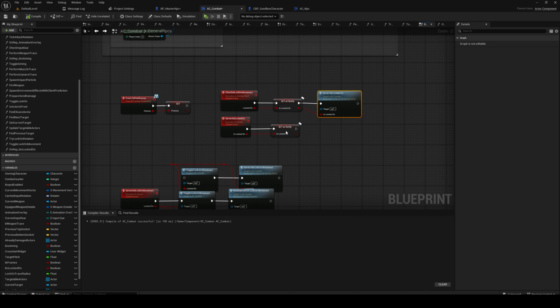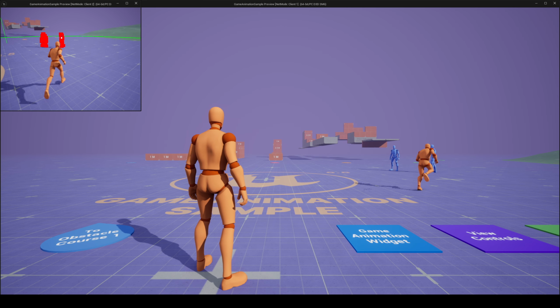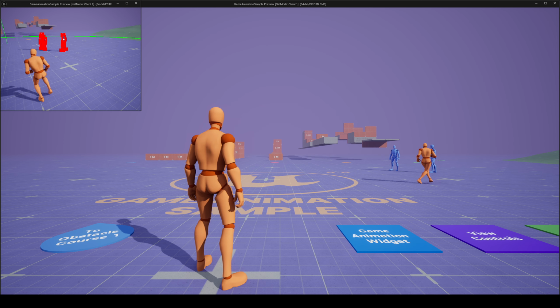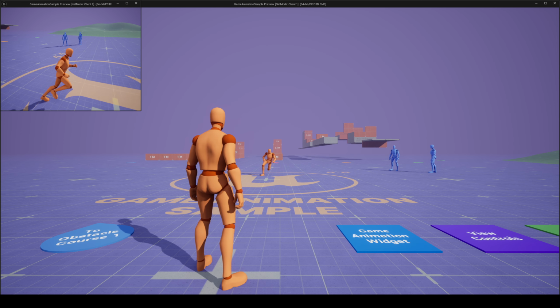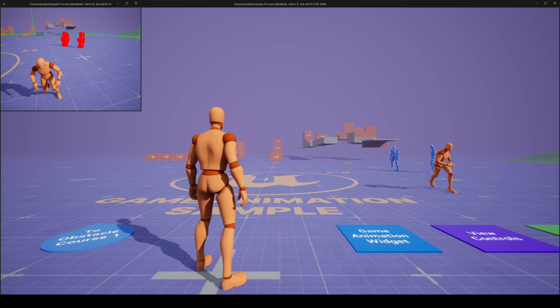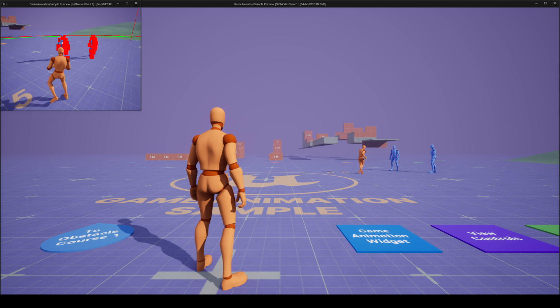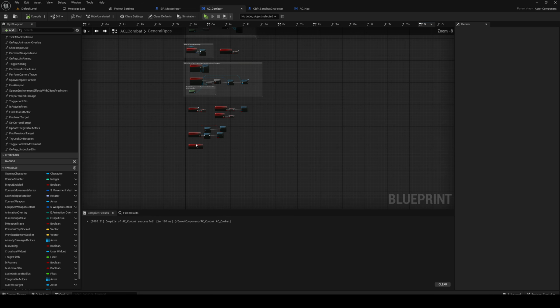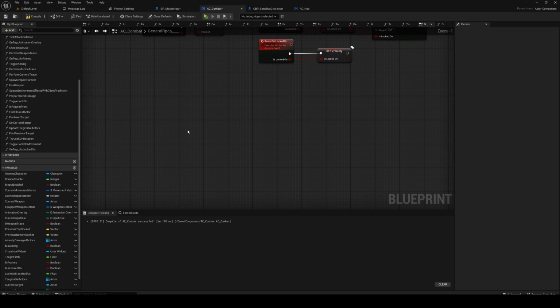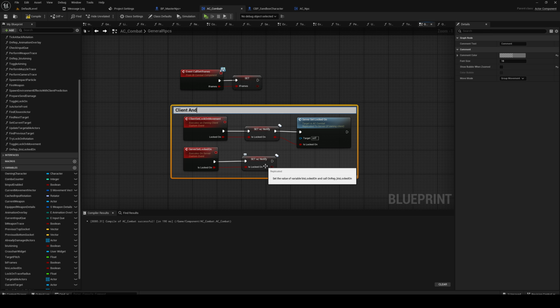And that should work, I hope. It's going to be really embarrassing if it doesn't work now that I explained all of that. But you can see it does work when I lock on and when I lock off. Ta-da! And that's a much better way of doing it, a much more reliable and much better way of doing it. As a side effect of that, we're just going to delete that. Comment this all. Server RPC.